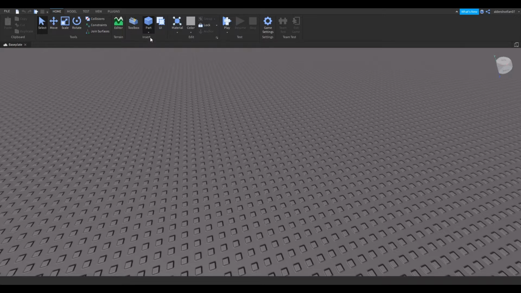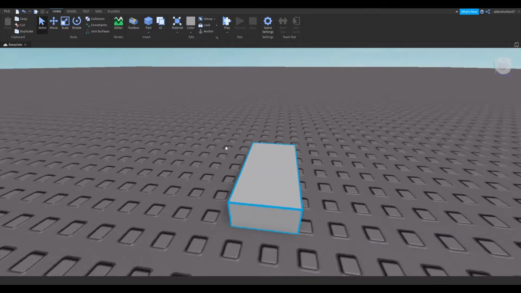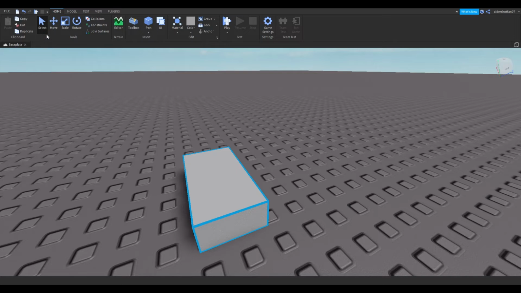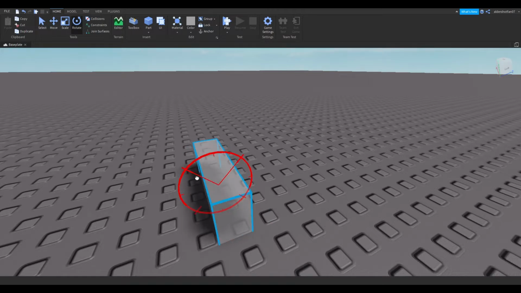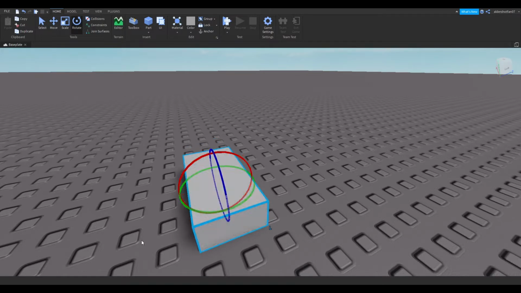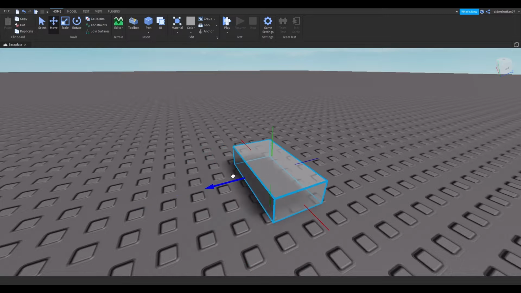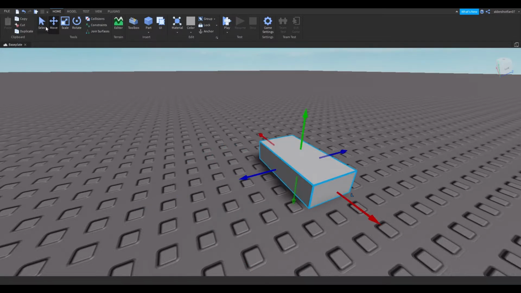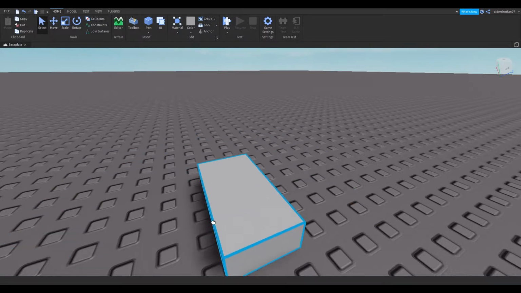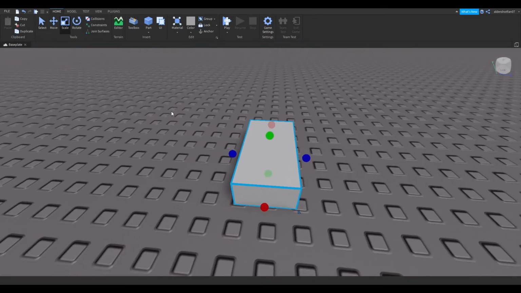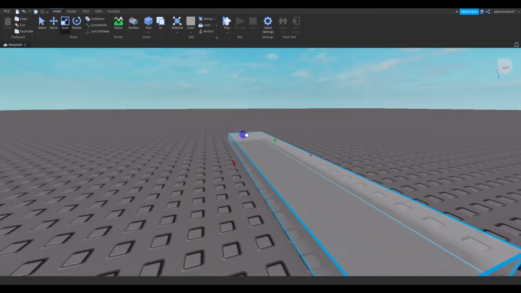And so if you click on it, it will come up with each. So this is block, and so you can have select, move, scale, and rotate. So if you use this, you can help to rotate it. If you want to move it, you could do that. Or if you want it to not be accurate and be quite trash, you can use that. And then you've got a scale here to help you size it.